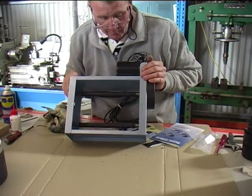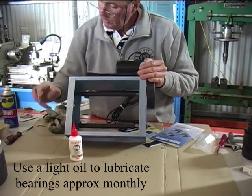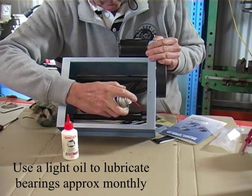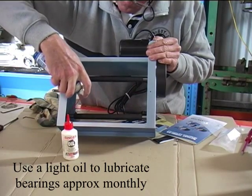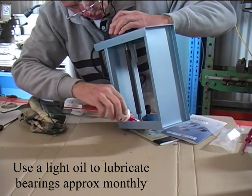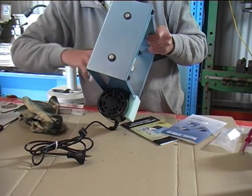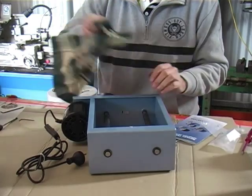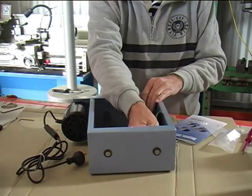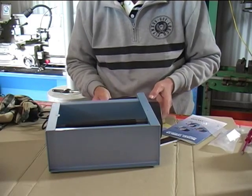Very simple machine. They need to be oiled before you start operating. Use a product like light Singer oil or some sort of generic spray. Don't use too much — just a tiny drop of oil into each bearing. Just one drop into each bearing, and wipe away any excess. Be careful not to get too much oil on there — just one drop is enough. Do that about every month, which usually equates to one full cycle of rocks.